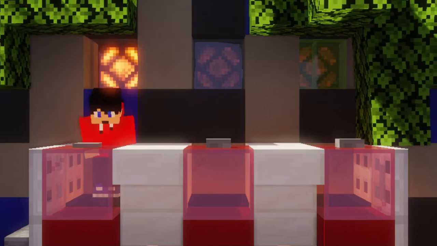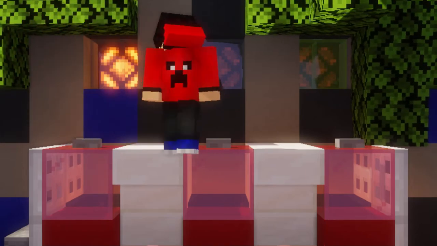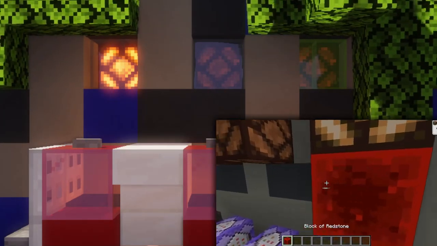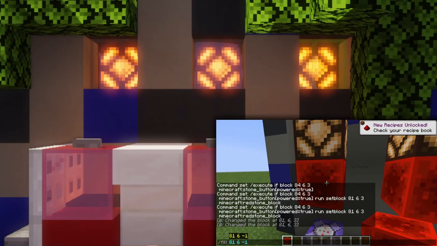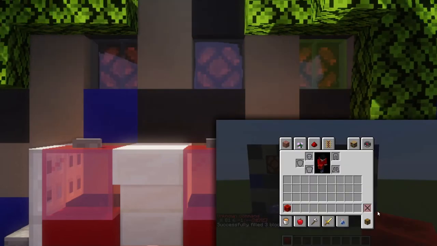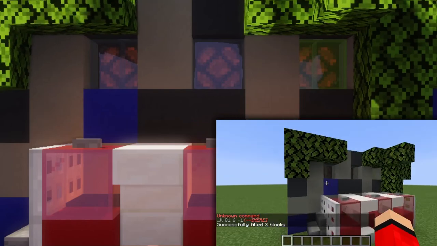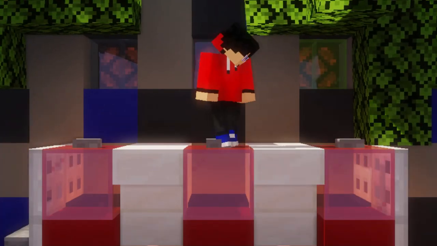If you do want to reset, have your second account set up somewhere, and just have a button that clears the area around the back from this block to this block. To do that, you just do slash fill, this coordinate to this coordinate, with air, and that would replace all of those redstone blocks with air, which would turn off all of the lights at the front. I think that will do for the buzzer system, nice and simple.